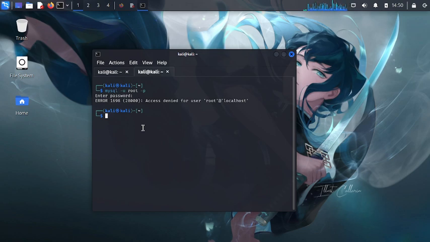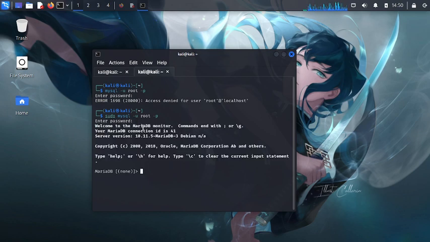If I want to access the database right away, I have to use sudo in front of my command. So I'm going to use the up arrow key to retrieve my command history, and press Ctrl Shift A to move back in front of my words, and add sudo. If I press enter now and type in my password for the user, which is Kali, and press enter, you see that right away I've been taken to my database.